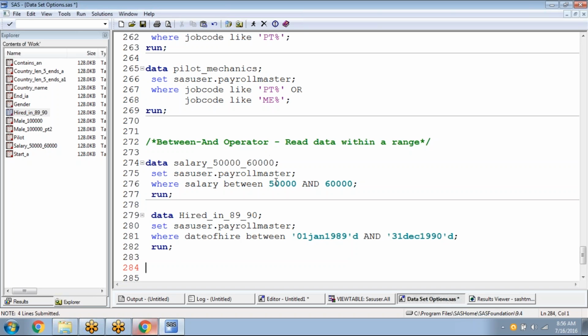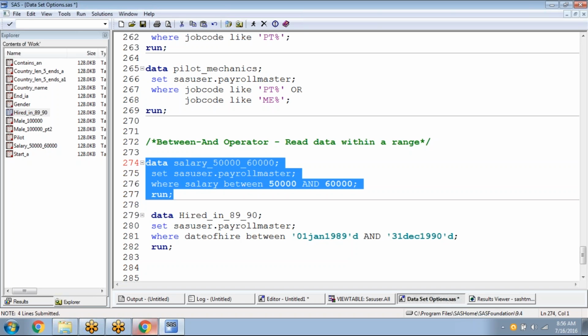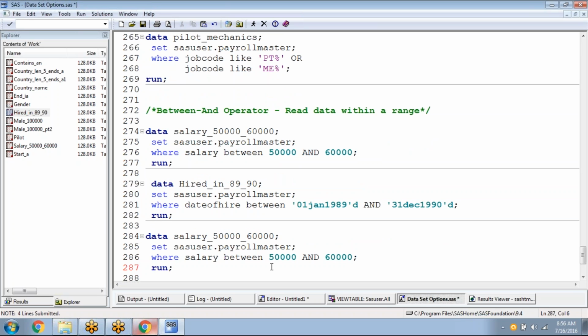So between and is basically within a range. Can we use between and for character variables? Let's say job code between A and P. Can I use it in this way? What will happen if I use it?